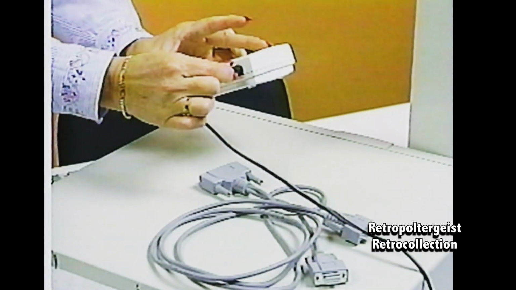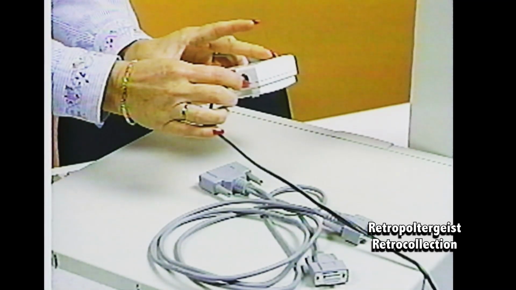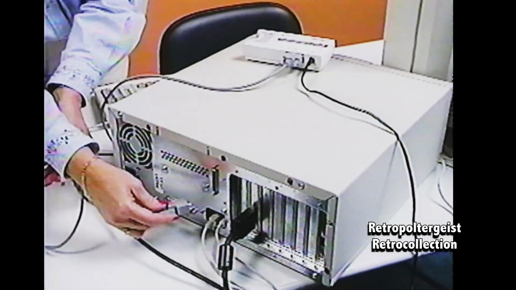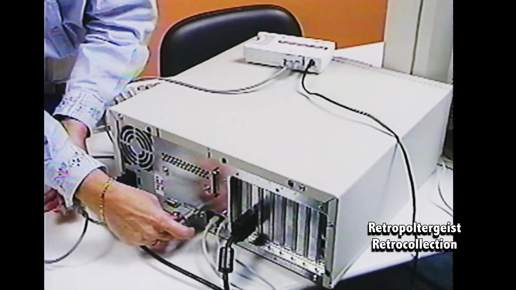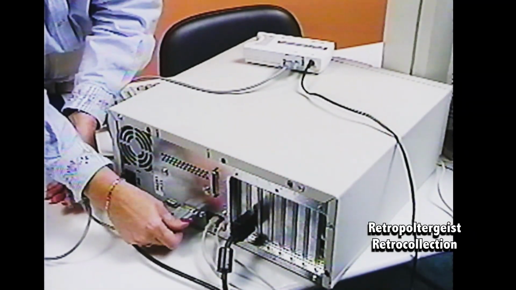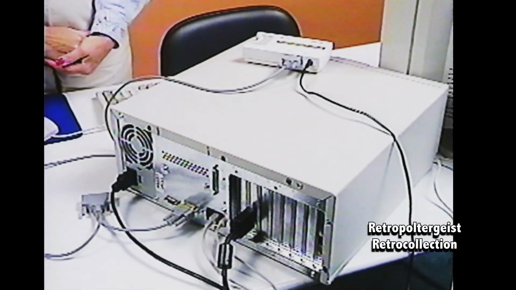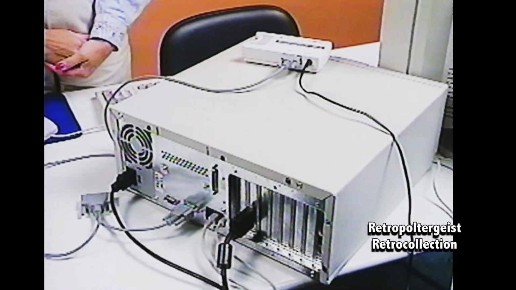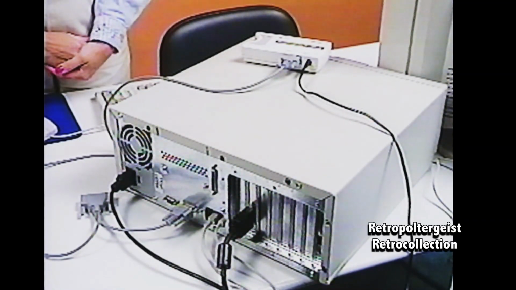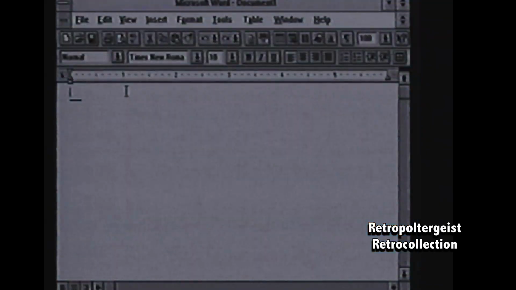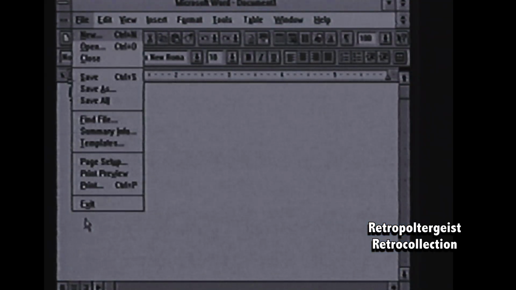Connect the AC adapter into the PE Design box. Plug the AC adapter into a power outlet. Please note that the PE Design software requires that the card reader-writer box be hooked to the computer, powered, and operational before it will start. Now we can turn the PC on and start Windows. If you have any other applications running, close them.